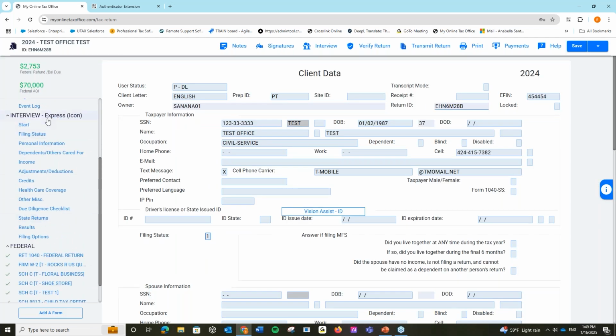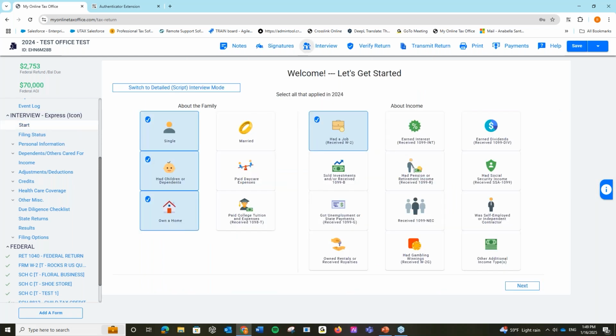I will mention, we said at the beginning of the webinar that we have three different ways to prepare a tax return. The most common way is going to be through adding forms. So we call that the forms-based method. The second, I would say, would most likely be the interview icon, which is this interview portion. If you're a new preparer or if you've worked with competitor software and you're used to looking at it this way, you're more than welcome to always start in interview mode if that's better for you. But typically most of our clients like the forms-based method because it is a lot faster. The interview mode is the software guiding you versus adding the forms is you guiding the software.